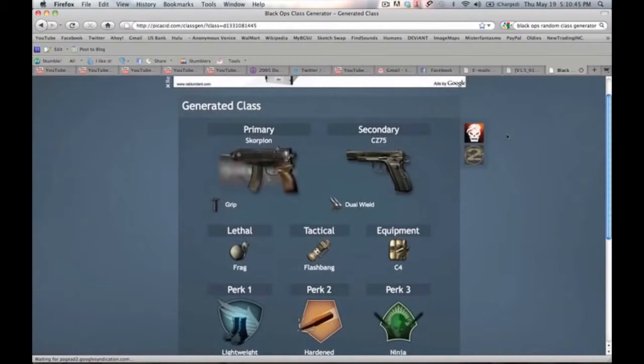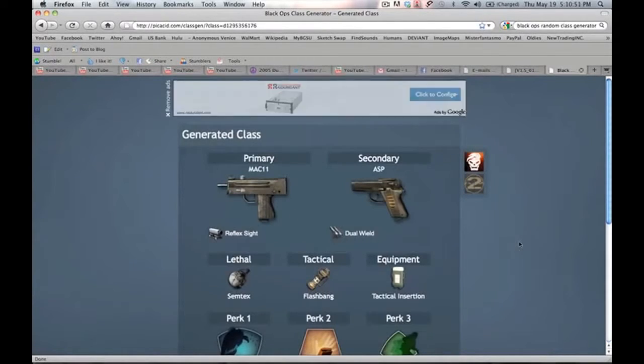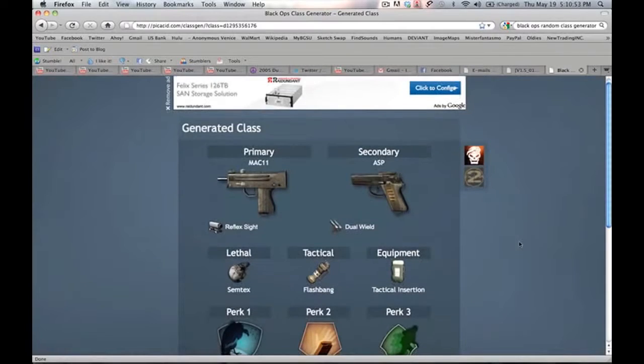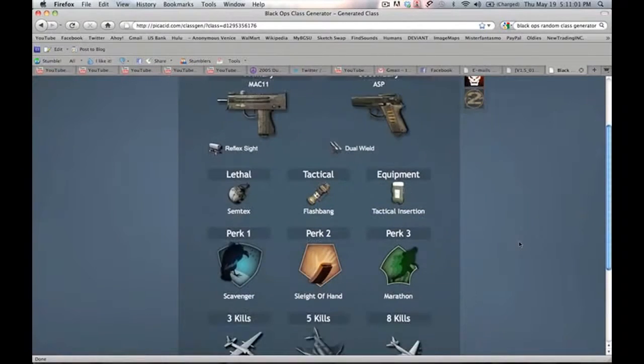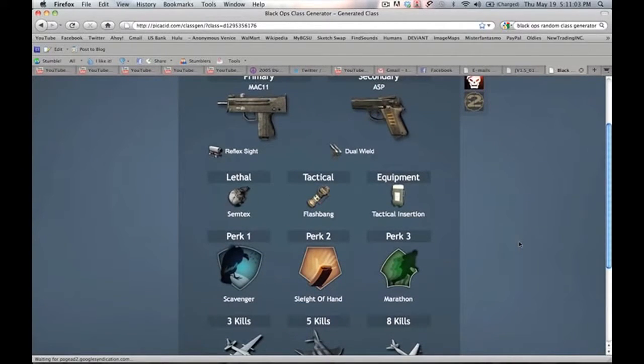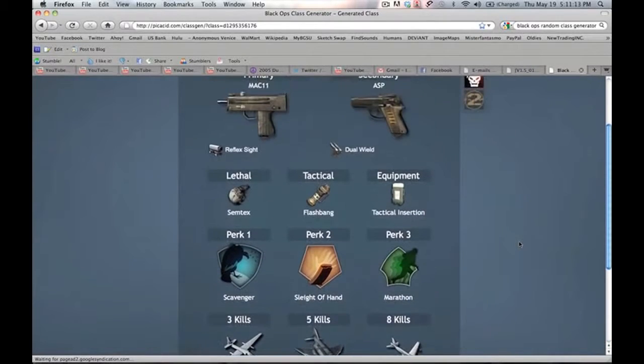Let's go down here. If you recall in our last episode, we used this. Worked out sort of, kind of, all right. And we're going to go ahead and roll again. We have a Mac 11. Didn't I already use a Mac 11? Oh, well, we'll just use it. Whoa, look at those perks. We're definitely using it. All right. So we've got Scavenger, Sleight of Hand, and Marathon with a Reflex Sight on the Mac 11, dual ASPs, and a 358, typical classic 358.